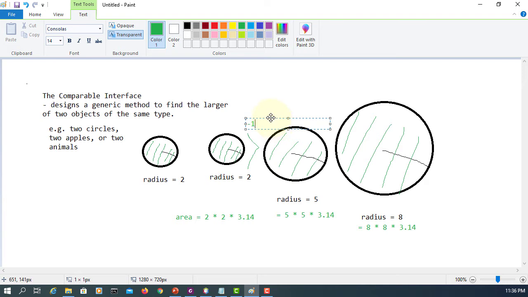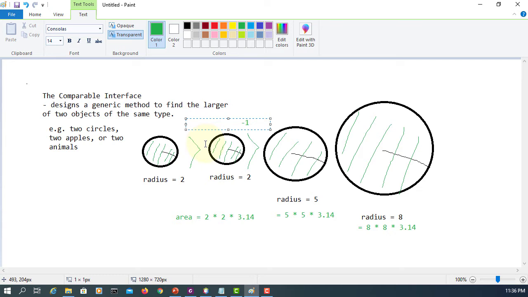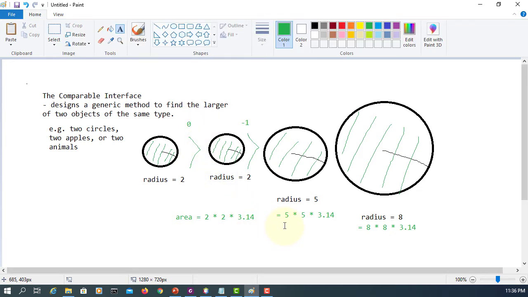In that case, we will return the integer value -1. If we say a small circle is compared to another small circle, actually it's equal in terms of area. So we will return 0.